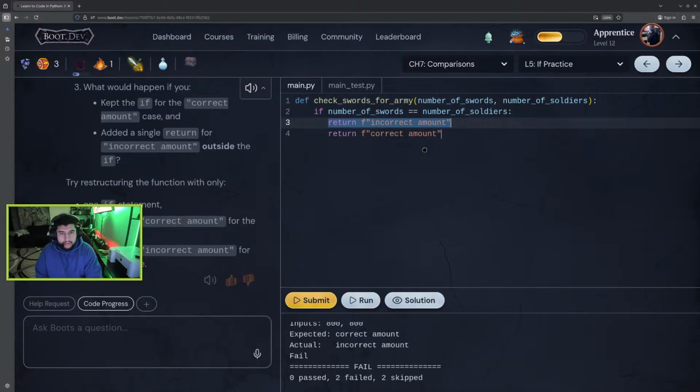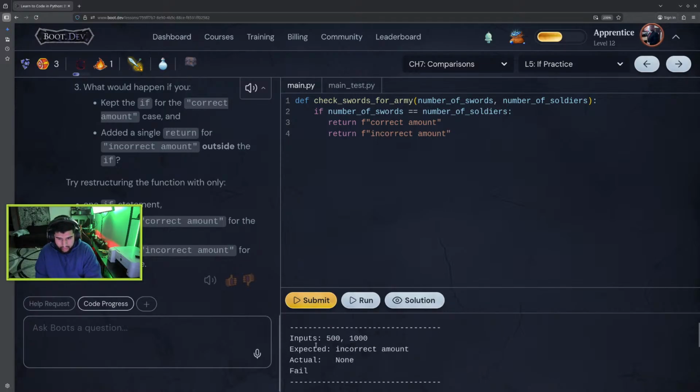Let's move this down here. Delete that. Enter. Backspace. Forward. Run. Now it says failed. One failed. Input 500, 1000. Incorrect amount, none.